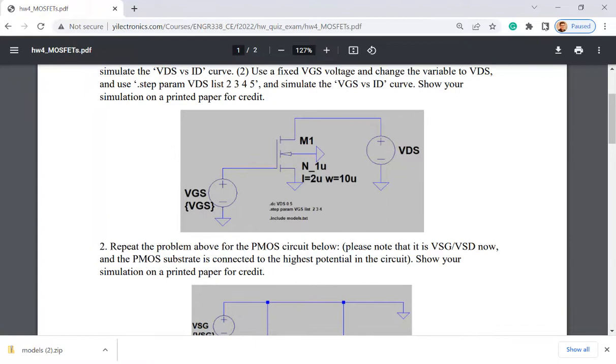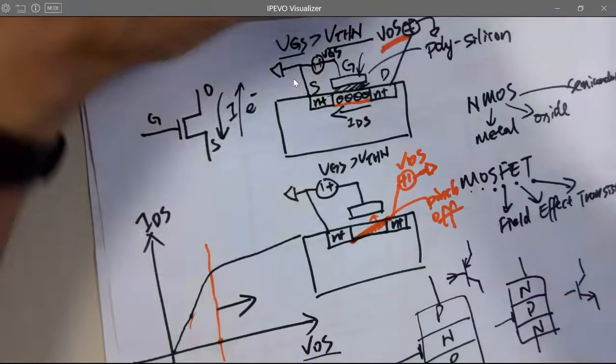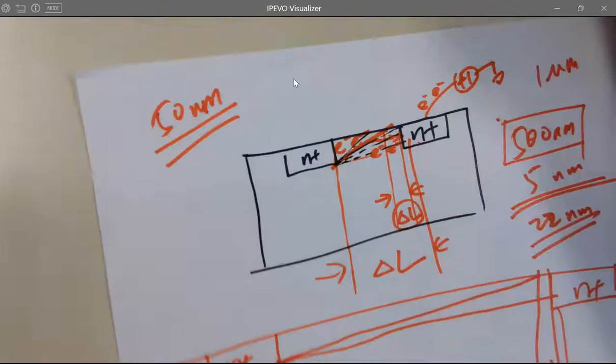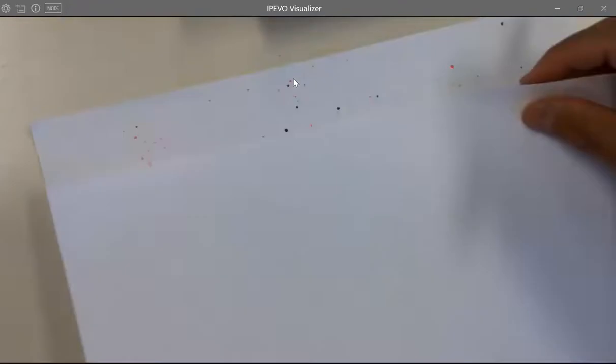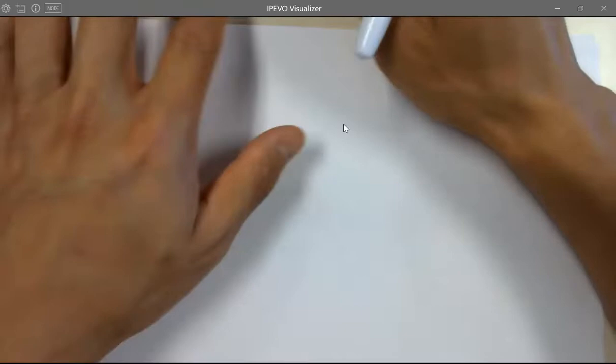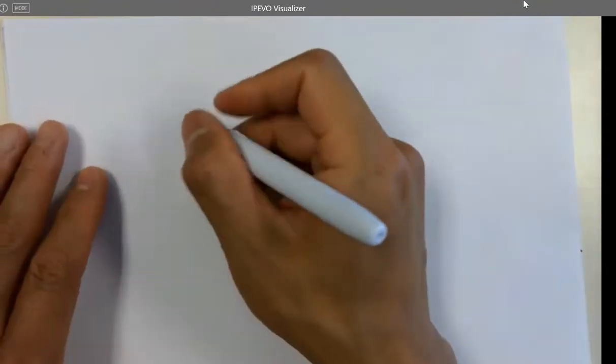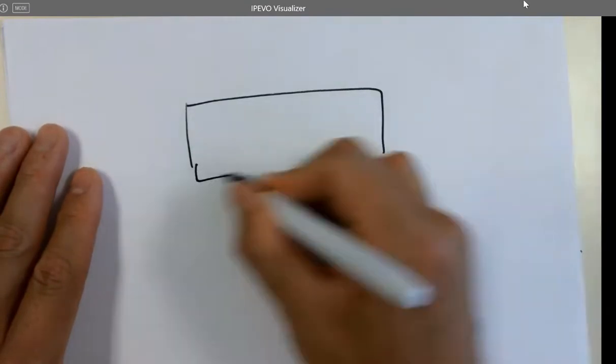But before I do that, I want to correct a little thing of myself, what I said last time for body effect. Sometimes you think you are right, but you are wrong. All right, always happens like that. You think you're absolutely right. Body effect.